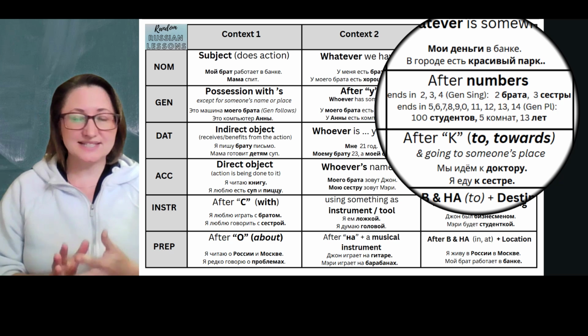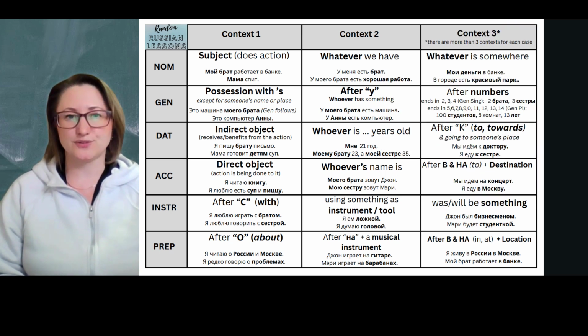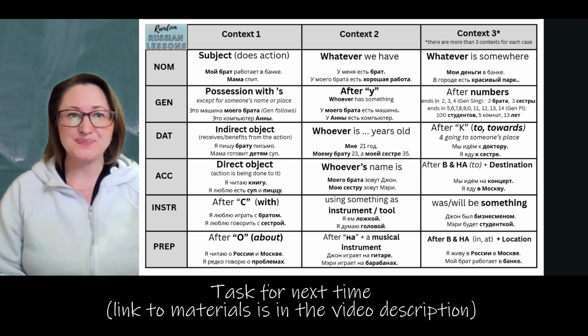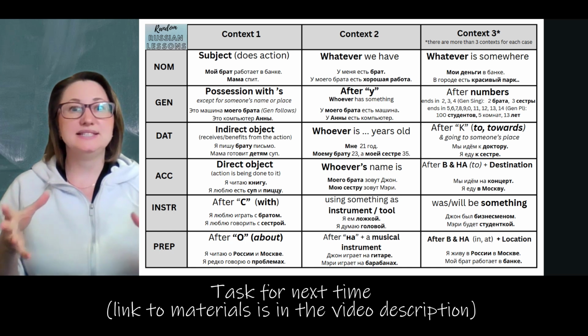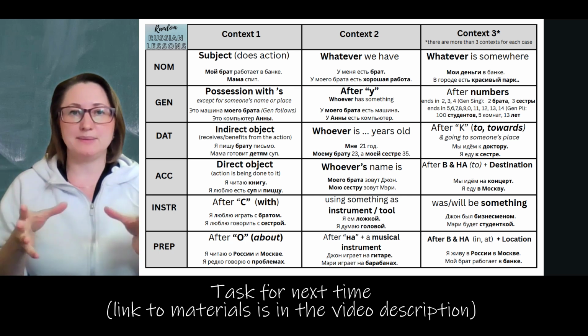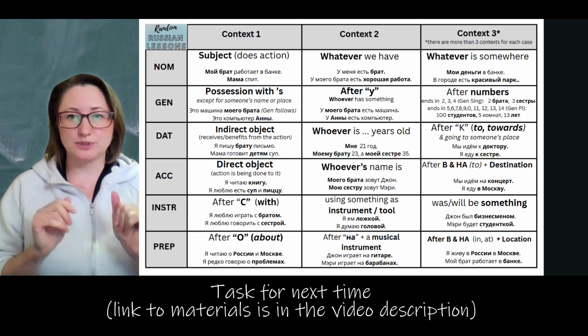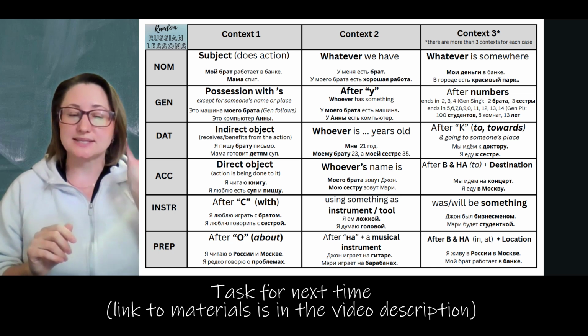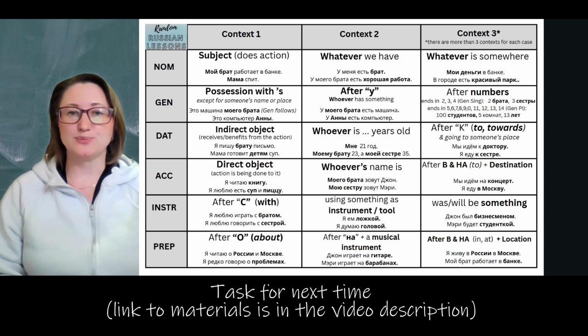So, as I said, numbers are tricky, genitive is tricky, but we'll get through it. We're making our first steps with the cases, and your task for the next time is, once again, to come up with different sentences in English, put them in the comments, and put in caps what you think is going to be in genitive when you translate it into Russian. Not only put it in caps, but also put it as genitive singular or genitive plural. And I'll give you my feedback.